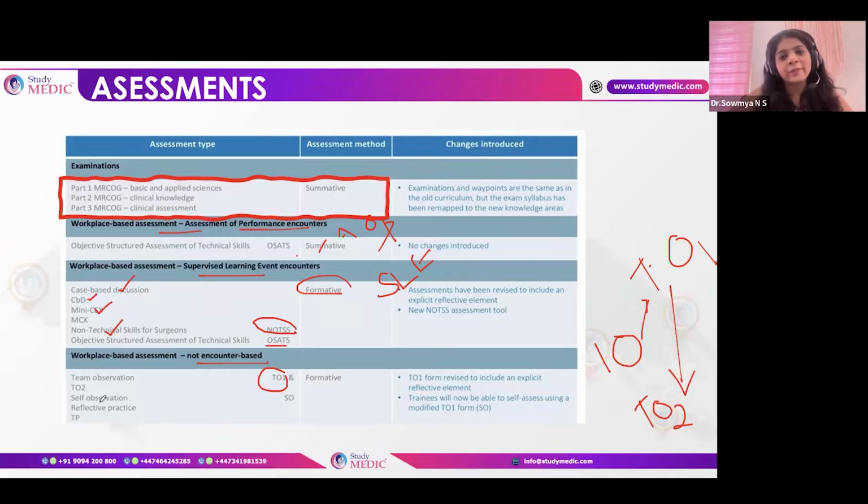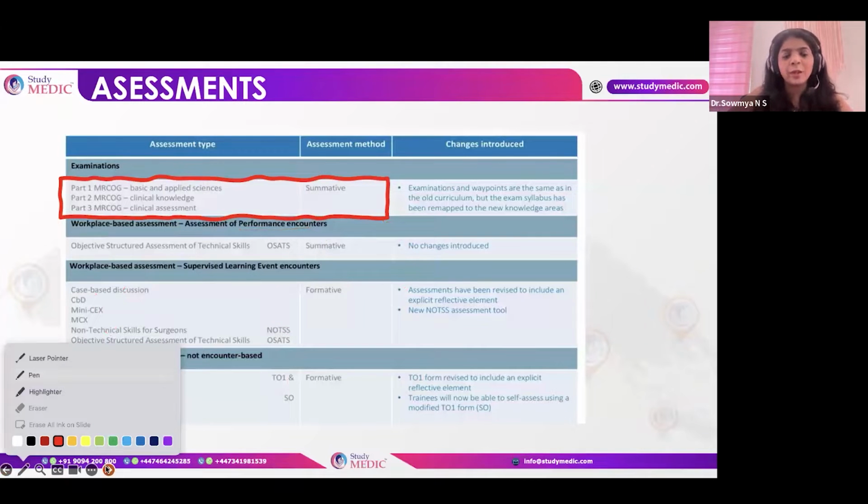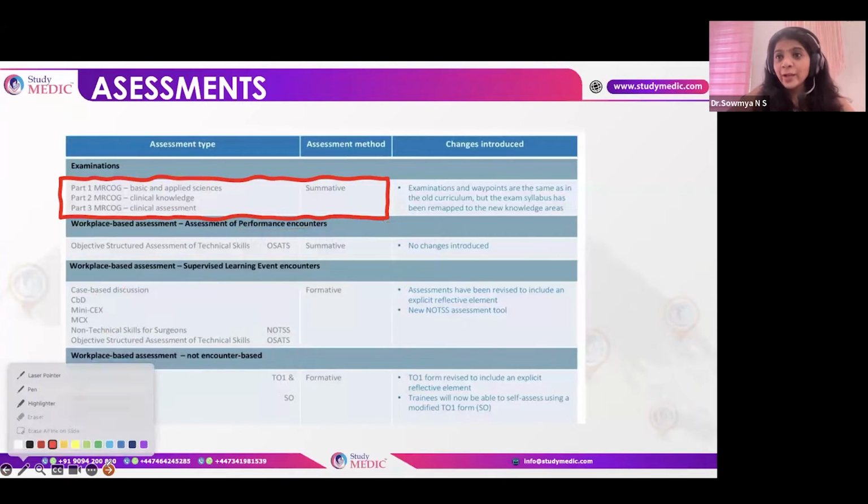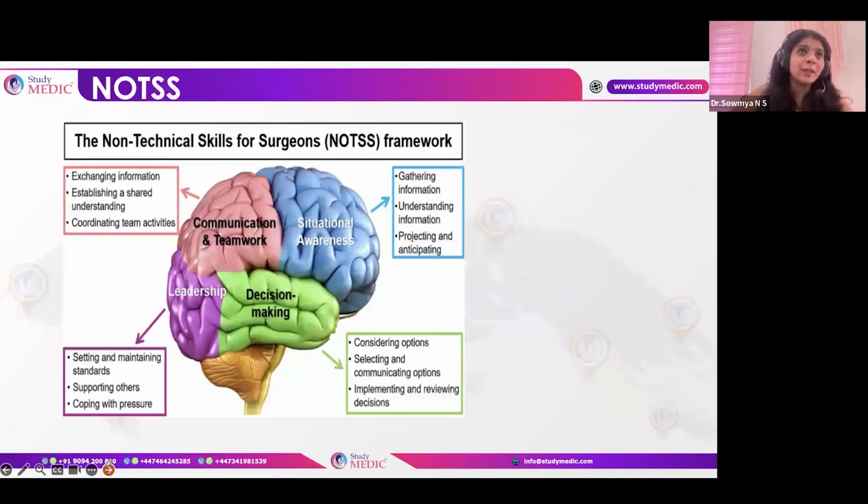Self-observation is to understand reflective practice, where you can decide how well you have done. So those are the important forms which you need to know. Hope you're all enjoying this, guys, because as overseas candidates we always find it challenging. But remember, clinical governance is just medical common sense.